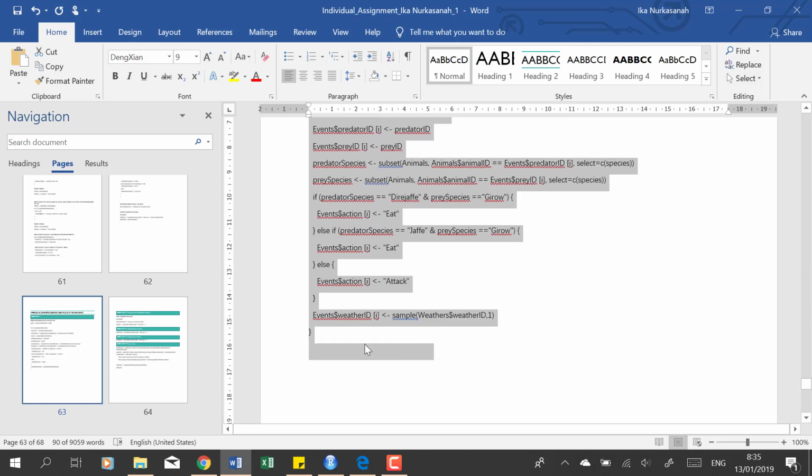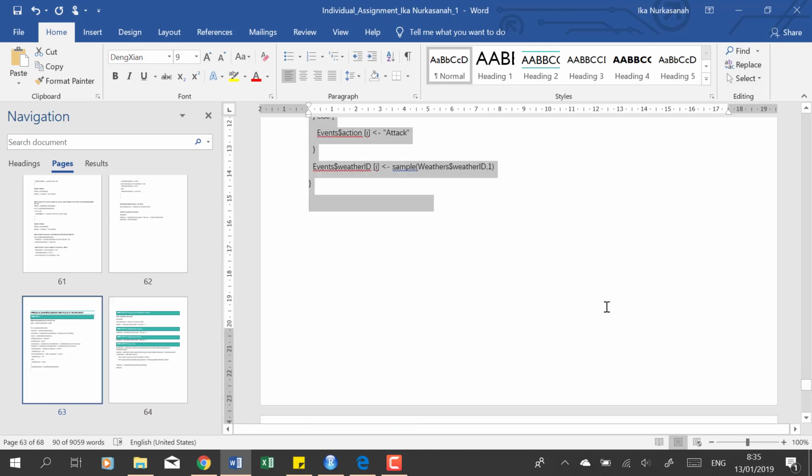And finally, I also included weather ID, taken from the weathers table, column weather ID. With this weather ID, when I do a join table, I can call the location where the events happen and the condition of the zone where the event has occurred.